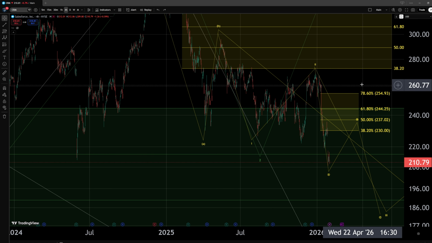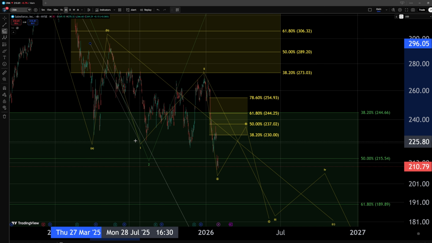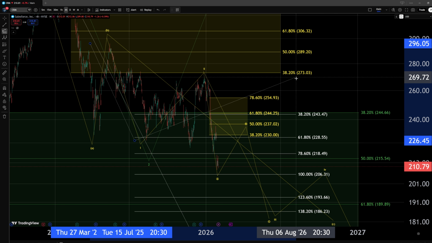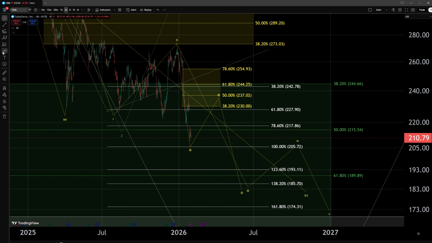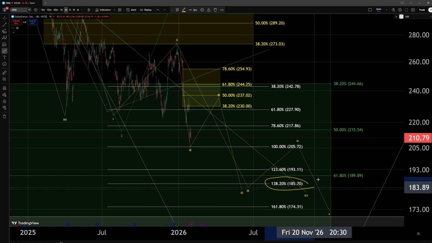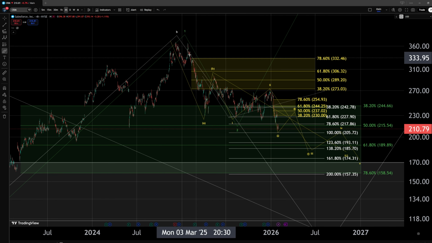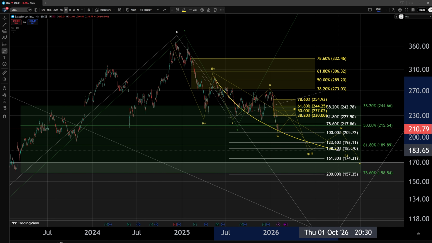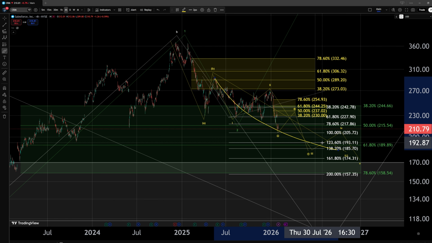If we want, we can even look for an ideal target for the overall wave 3, and that would be at the 138.2% extension of the wave 1. So far, we are looking at the $185.7 level. That is, if I remember correctly, very much in line with the ideal target for the entire wave to the downside. Now, keep in mind, even though we are focusing on the idea of a wave C within this area, it is probably the preferred interpretation.